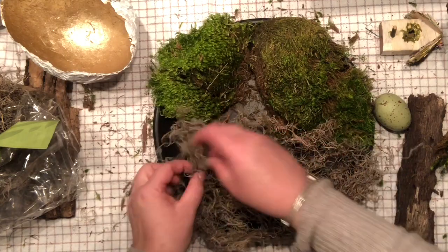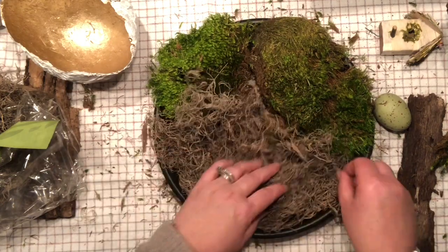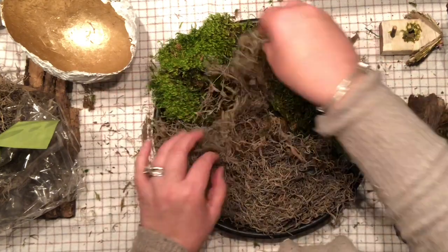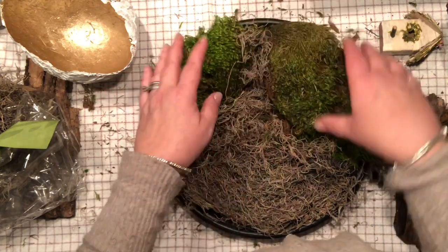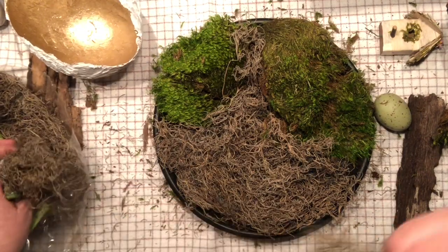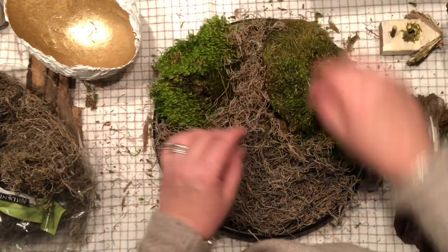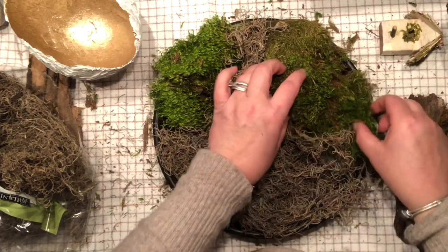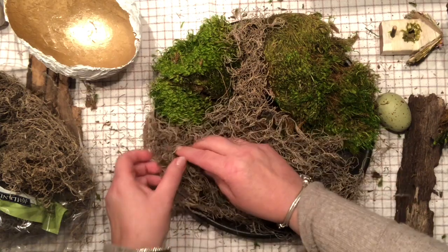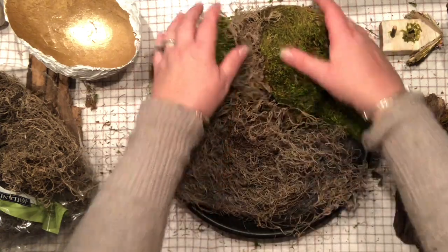So now I finally found a placement for my moss, and as you can see I am using that, trying to put this right on the edges to cover my plate completely, to disguise it. Spanish moss is going to help me cover the plate and simply fill up the base of my garden.